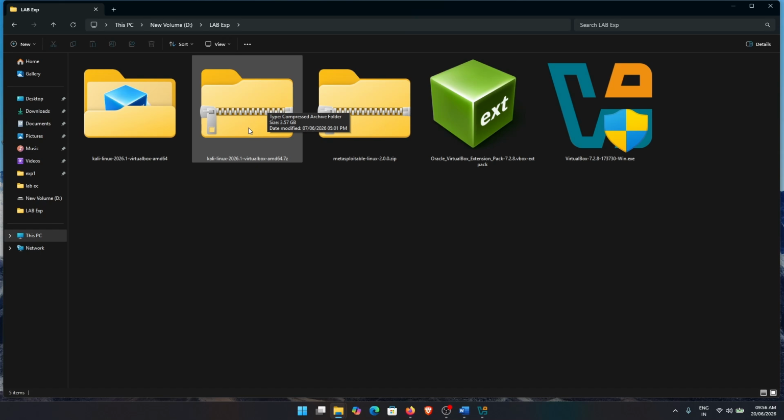If you want to use it one time only, you can directly open it. If you want to work continuously, after closing and opening, then you need to extract it.